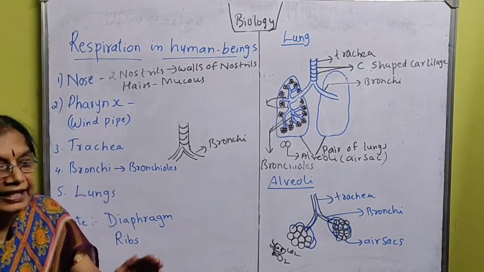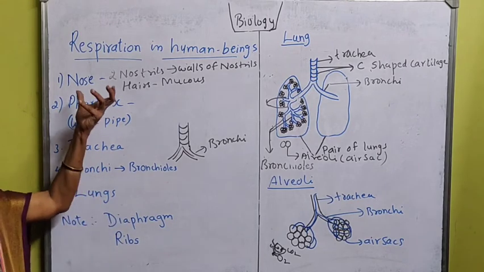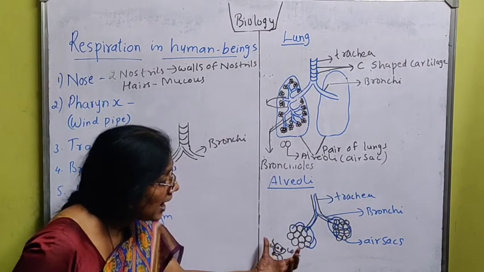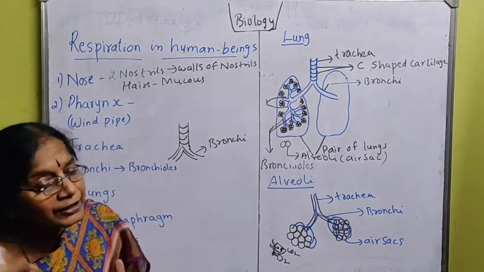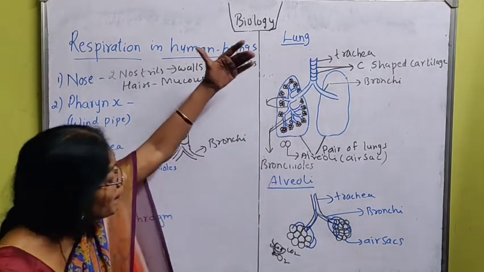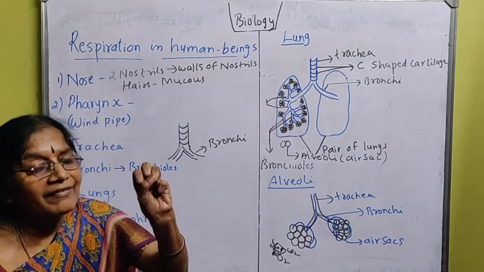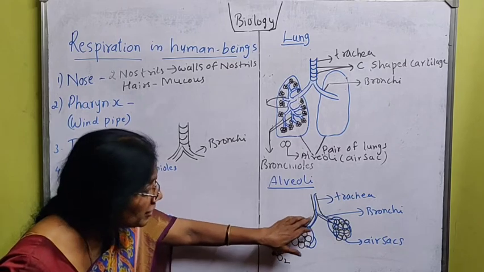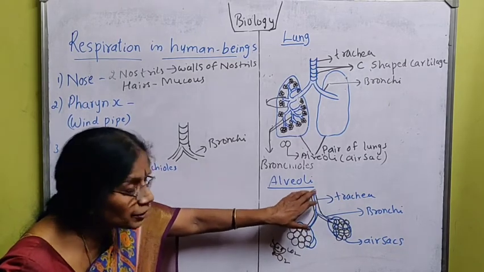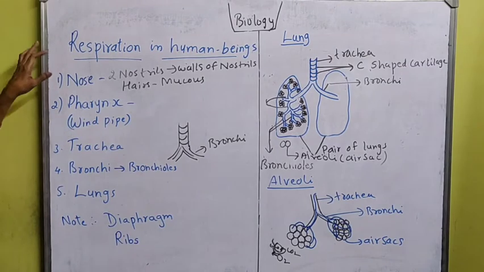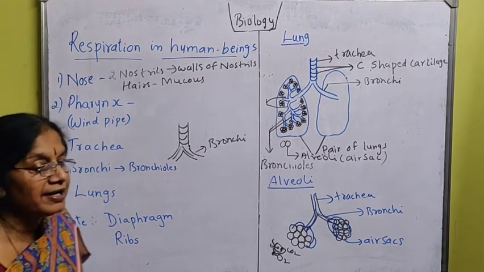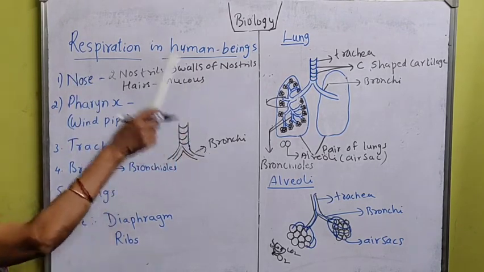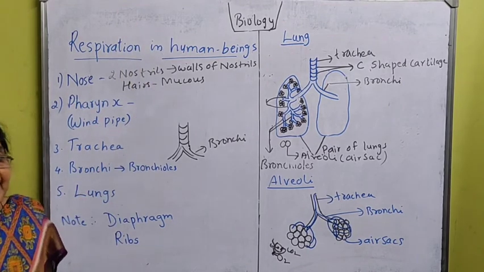inhaling and exhaling. So when you inhale, the pure air will enter, reaches the lungs, and exchange of gases takes place. Now the alveoli is filled with carbon dioxide, so the carbon dioxide should come back. The alveoli will contract. Due to that, the impure air is pushed into the bronchi, from the bronchi into the trachea, then the windpipe and nose, and we exhale out the carbon dioxide. This is how the exchange of gases takes place in human beings during respiration. That is the respiratory system.